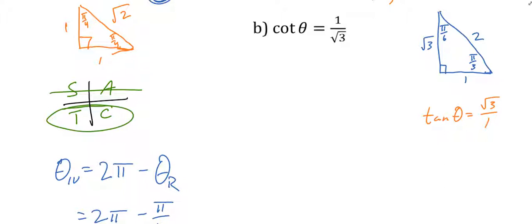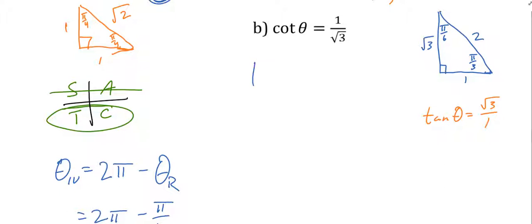So if I'm doing tan, it's opposite over adjacent, root 3 over 1. So pi by 3 would be our related angle. If I decided to use cotan, cotan is the reciprocal, so it's adjacent over opposite. Correct? So adjacent over opposite for 1 over root 3 is still pi by 3. Of course it is. It's got to be. If you didn't quite follow both of those, you just have to know how to do one. So that's fine.